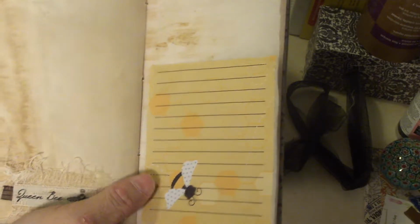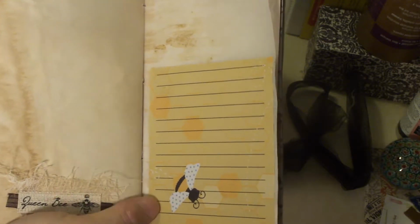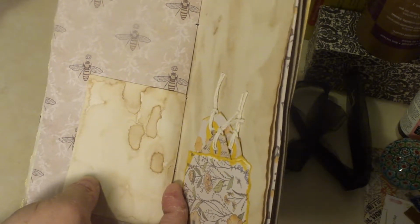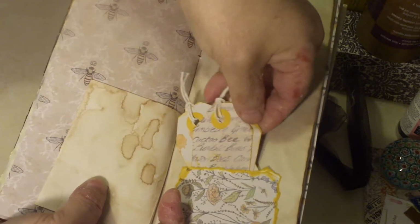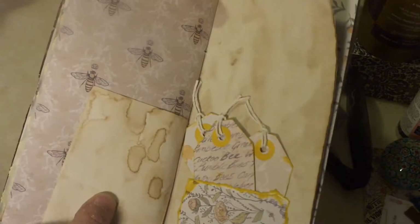Just a little bit of the bottom half of one of those pages that Sabrina sent me for some note-taking there. And on the back, I've actually put another piece of coffee dyed paper behind that. And there's the rest of that index card. It's a 4x6 actually. This pocket has three little tags, teeny tiny tags, but they all have at least one writable surface.